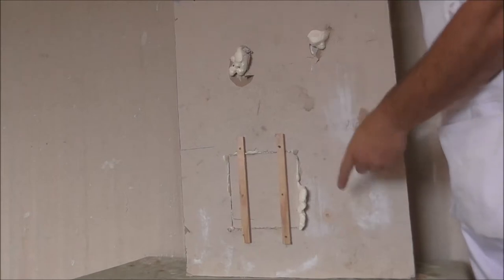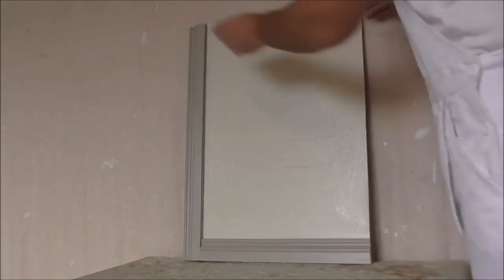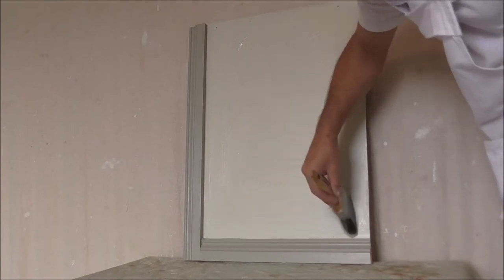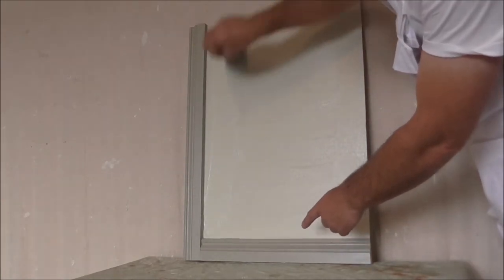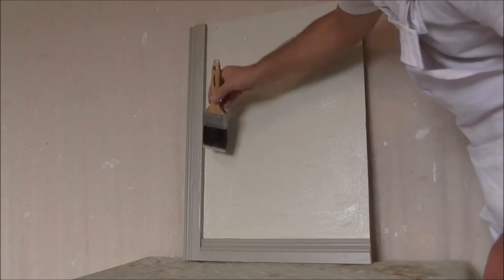Recognise this board? Looking a bit different on this side. All I've started doing is putting some paste on. Coat up the whole board. Nothing, I don't want anything on the skirting board. But what I will do is, I'll just run some up that edge and just leave a bit on the surface there.